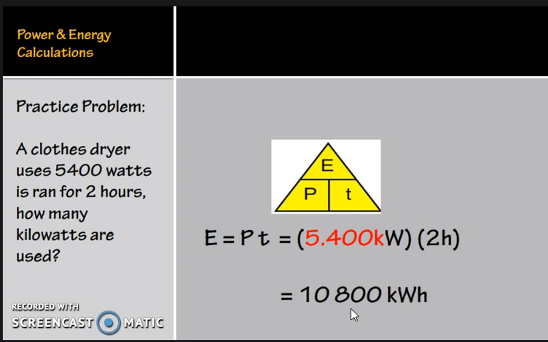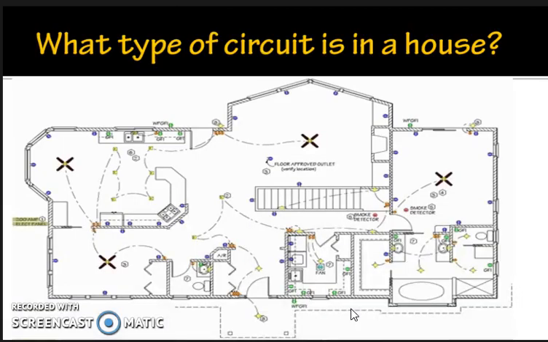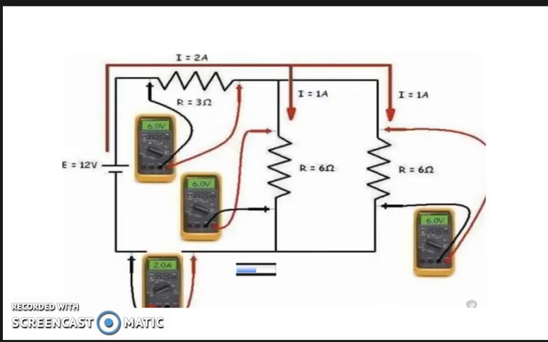So I have one more question for you before we're going to close, and that is what type of circuitry is in your house? And you got to always think about that lab that we did where you unscrewed a light bulb and other things ran. That's a big, huge hint, because if certain things burn out in your house, it's a parallel circuit. Okay, now I want you to try and do one thing before we meet tomorrow, and I want you to look at this circuit. Okay, it's a parallel circuit.